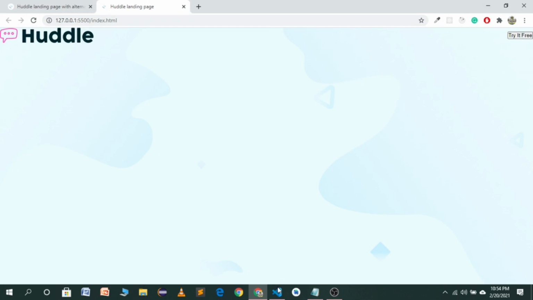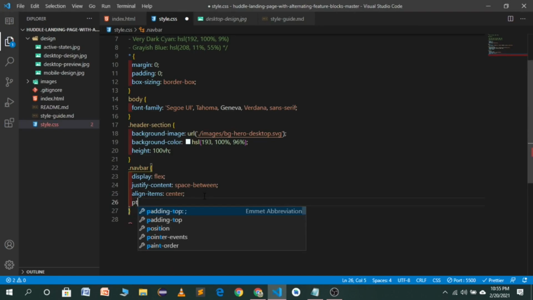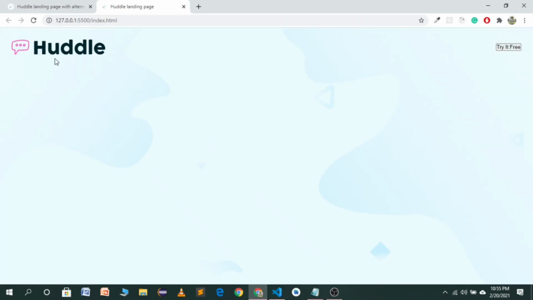or we can say a padding at the top of our navbar. So we will give it a padding top of 30 pixels. Padding left will also be 30 pixels. So I think we should just give it a padding of 30 pixels, which will look good. Let's see. Now you will see we have a space around our navbar.